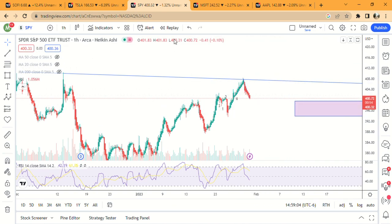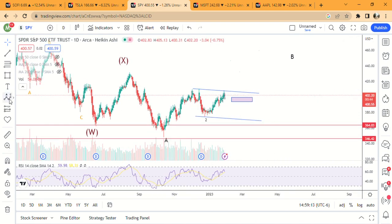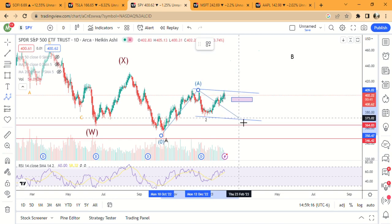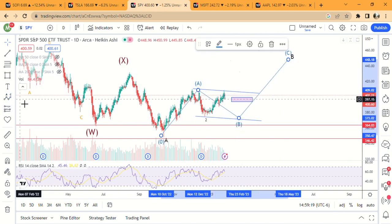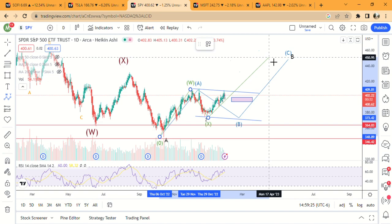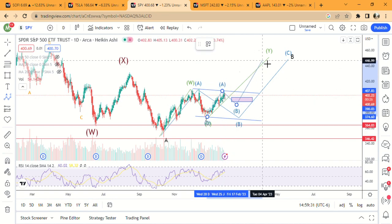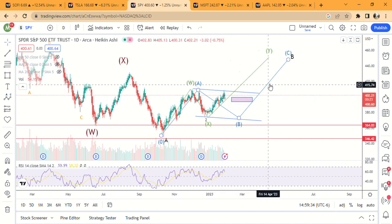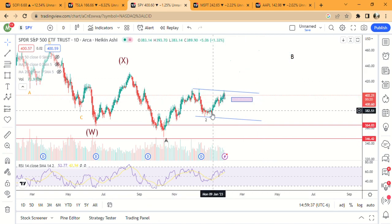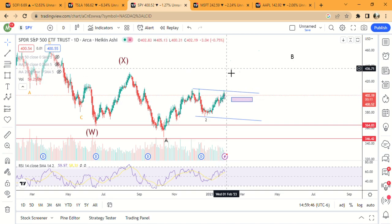So that's SPY, 1.3% down. Again, the overall chart pattern that I think is most likely is this move right here, basically A, B, C like that, or we're looking at it as W, X, Y, and that would require A, B, C like that. So just watch SPY over the next couple of days. We'll see what happens. Until then, it's just chop, chop, and chop. I pretty much just been selling puts on SPY and a few other names, and that's pretty much all I did today. I didn't trade at all.